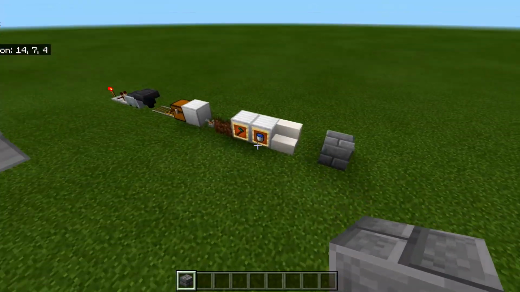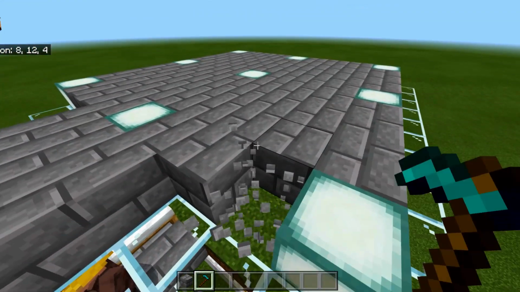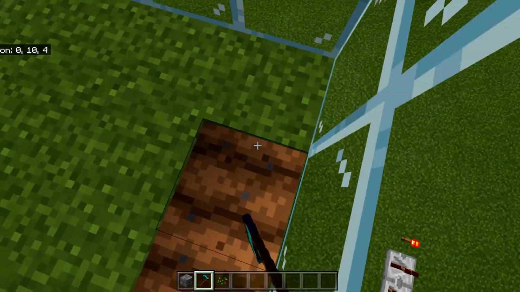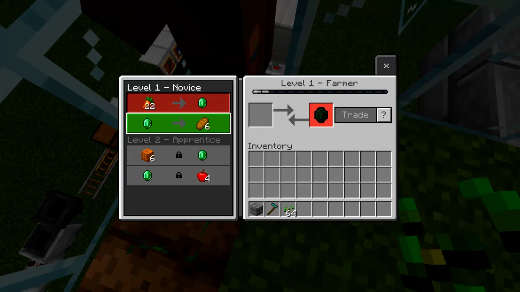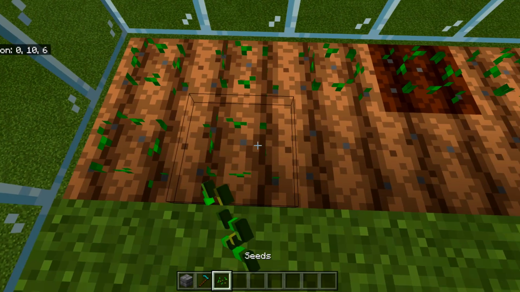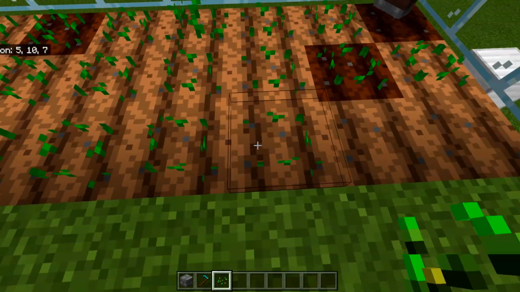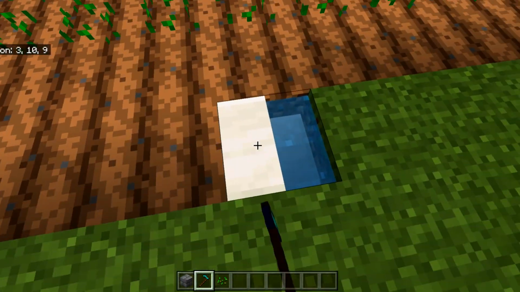But this is essentially it now. All you have to do is grab your hoe and till the land. I would recommend that you plant seeds yourself, since this area is slightly more than 1 stack of seeds worth. So your villager can run out of seeds. And if he does so, he may start making bread or collecting wheat in his inventory. And that is less than ideal. So once you just have enough in, this farm is completely done.